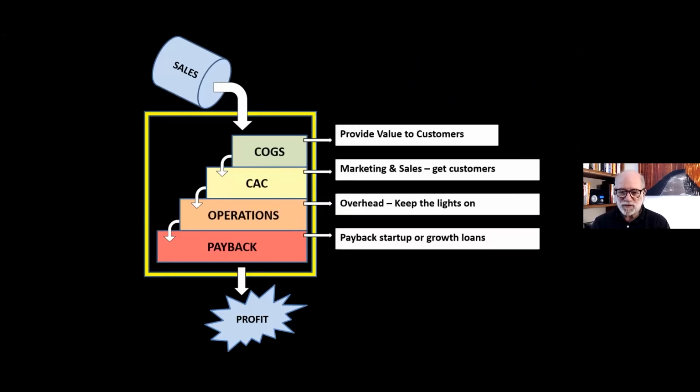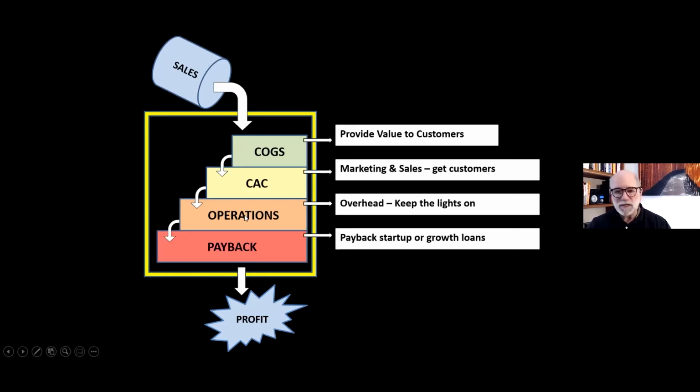The reasons that you spend that money are either what's called COGS, which is cost of goods sold, which is why you spend that is to provide some value to your customer. It's the things you buy that make the value that customers pay for. CAC stands for customer acquisition cost. That's terminology used in the tech world in SaaS businesses, but it applies anywhere. And that's the money you spend on marketing and sales. The reason you spend that money is to get customers.